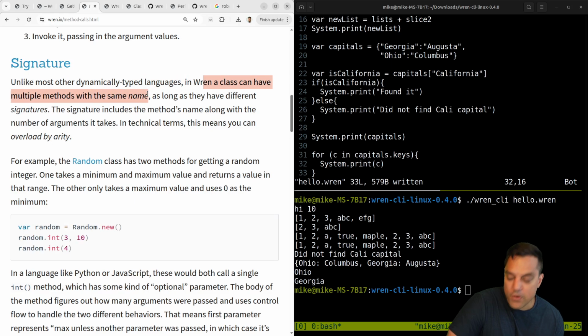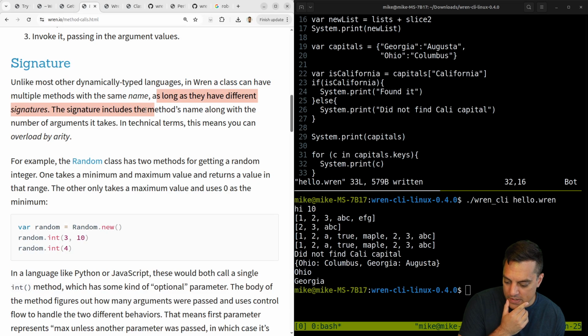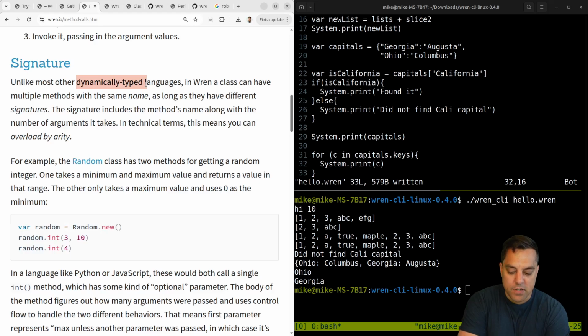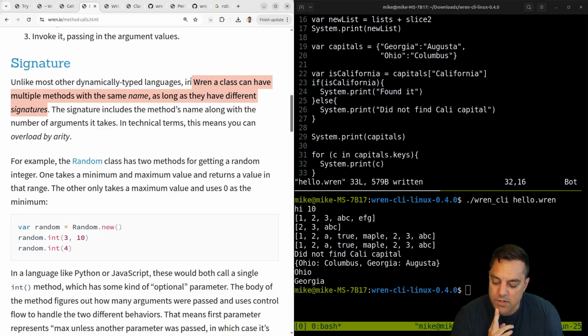Multiple methods with the same name. Okay, so we've seen that before with other programming languages with overloading, right? But let's see here. As long as they have different signatures, okay? Interesting. So I wonder if a lot of dynamic type languages, I mean, again, I haven't written much JavaScript, but is this true? Maybe some folks can let me know and timestamp wherever we're at here. In JavaScript or something, do we not have overloading because we can change things very dynamically? Is that what we mean here? Because otherwise this sounds like overloading to me. But maybe let's learn here.